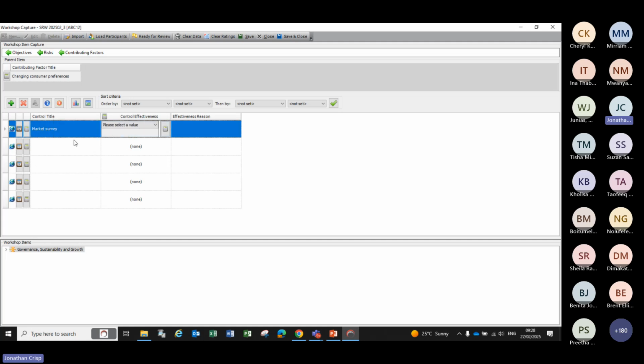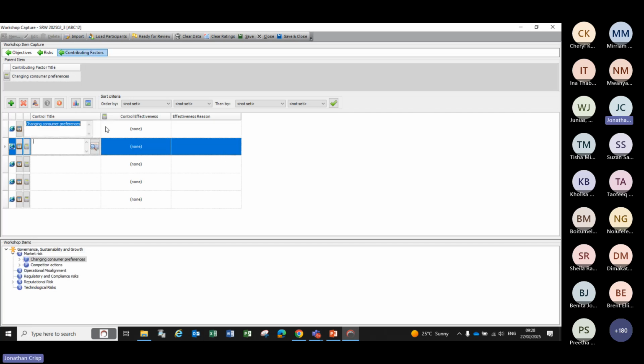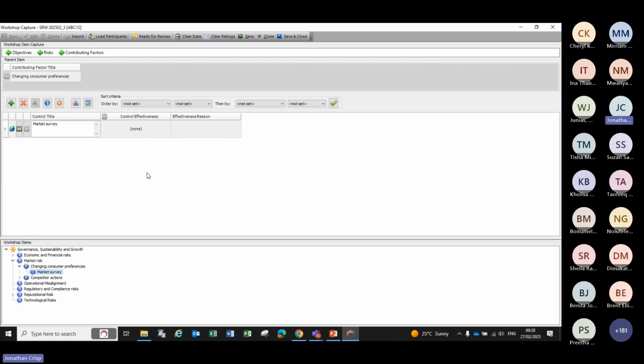Now, again, I can go and do a vote on the market survey. You wouldn't really vote yet because it's a brand new survey, but it saves automatically. So if I go back now to contributing factors, you'll see if I click on the control, that market survey is there.